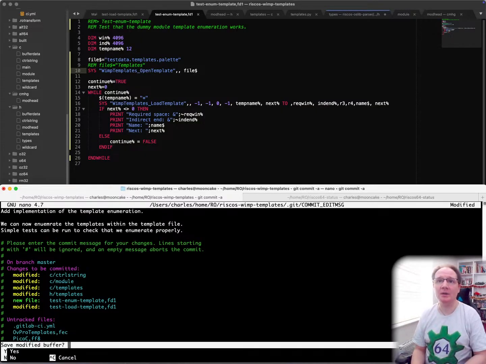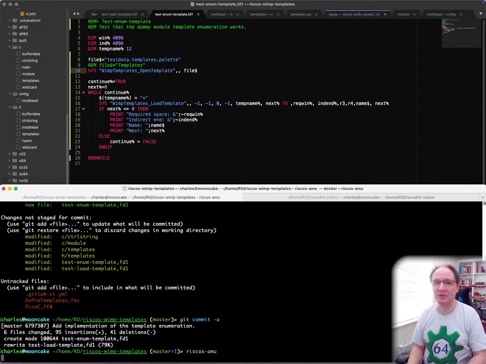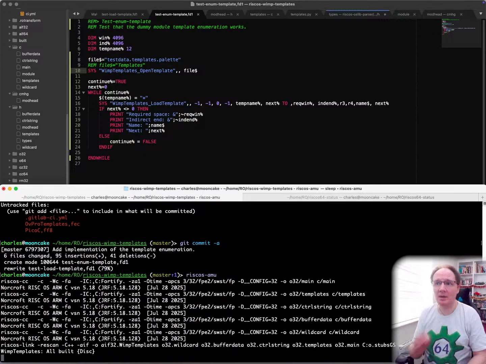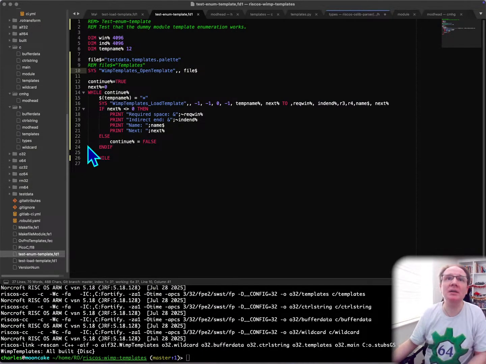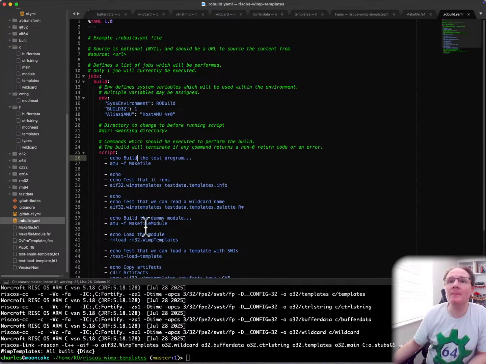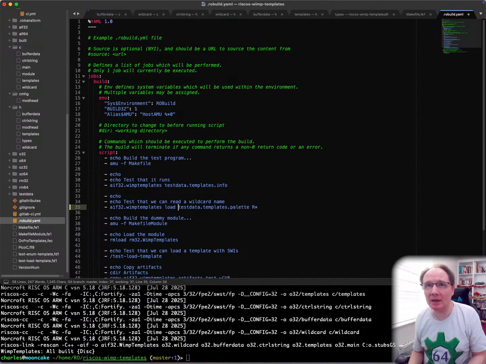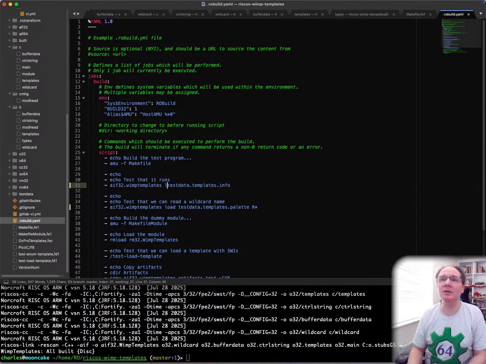There we go. Right, so we need to make sure that if we build the non-module version, does it still work? Yep, if we build the non-module version, that still builds. But if I have a look at the row build here, this one needs to be a wildcarded name. Yes. This one is tested, it runs.